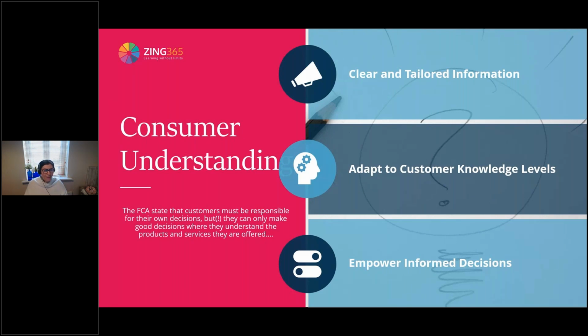Now, a major part of thinking about vulnerable clients and also this particular consumer duty outcome is making sure that we understand the information needs of our customer to ensure that we can fulfill them, so that we can tailor our communications to make sure that they can make that informed decision. So this means being flexible. It means adjusting our approach based on those varying levels of expertise, knowledge, understanding, financial literacy. So that's why it's so important to be prioritizing that clarity and that comprehension.